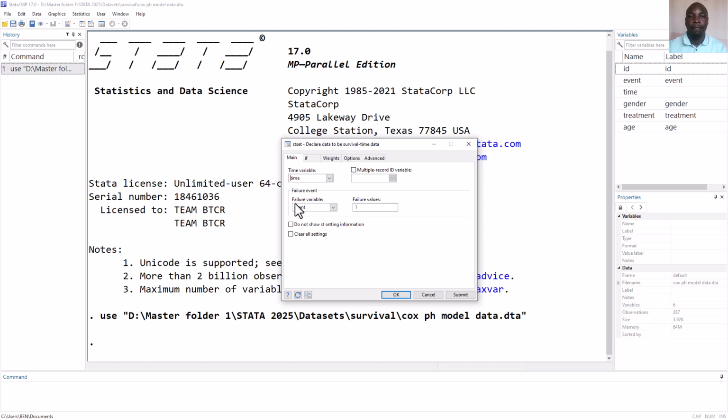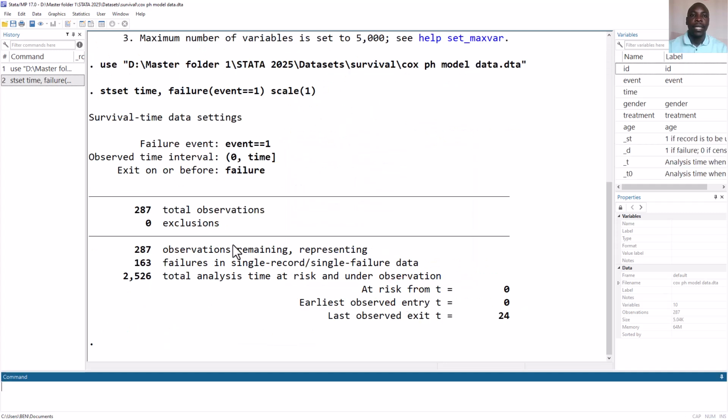Then under failure variable, you put that variable which denotes whether the event happened or not. And under failure values, in my data, a 1 shows that the event happened. Then you click OK. You will have the output for survival time data settings here and other details.